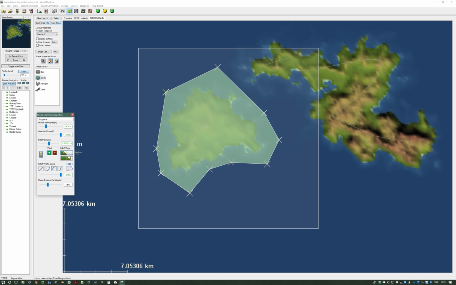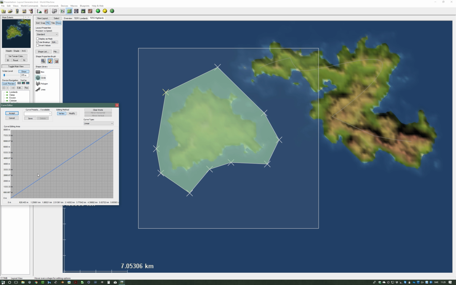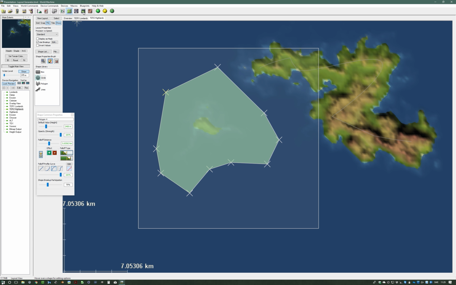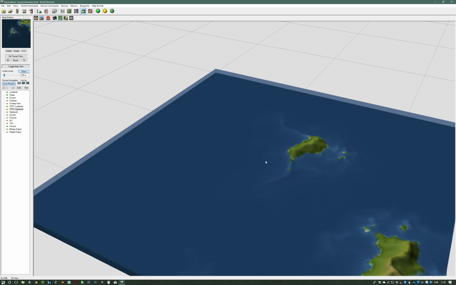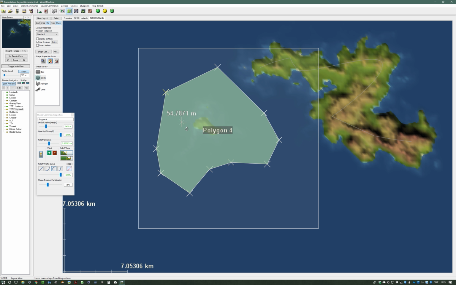The edit here means that you can set a curve, so you can create something like this and then accept. And you see you can get very weird results. You get a smooth rise here, and manually edited curves that way can be really interesting for things like the Grand Canyon and stuff.